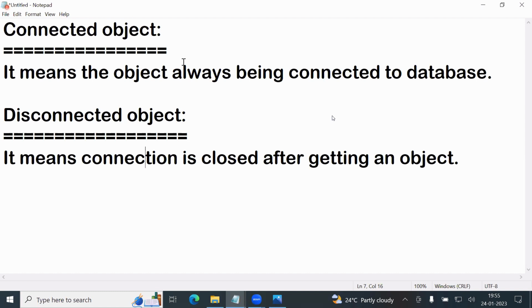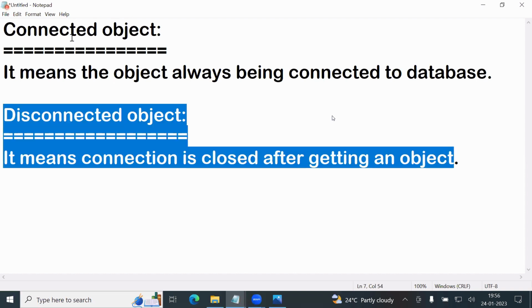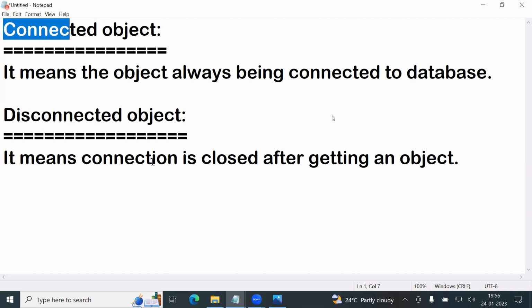And if you think about connection and network traffic, between disconnected and connected objects, disconnected is better. If you think about memory, connected is better. For example, now you're watching YouTube videos. YouTube also has a download option, but no one is downloading now. But long back, if you wanted to watch a video again and again, you downloaded it, because at that time internet was very costly. You downloaded it and watched it many times.